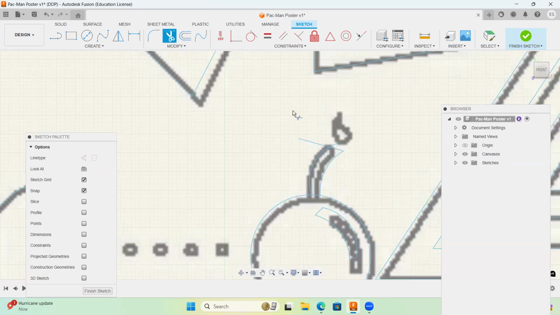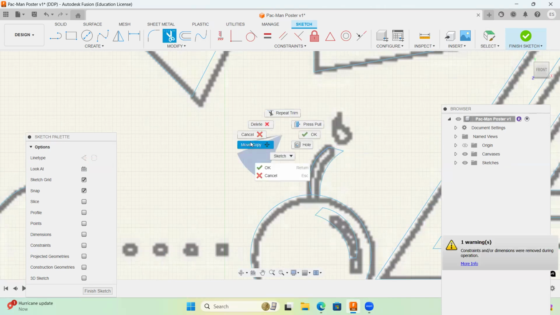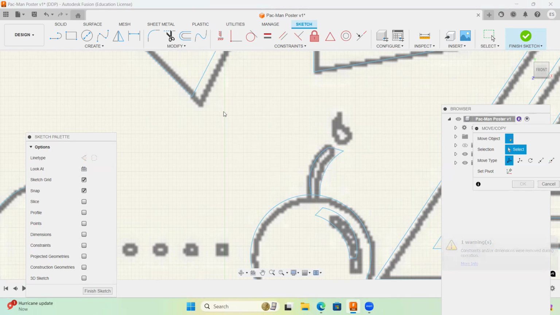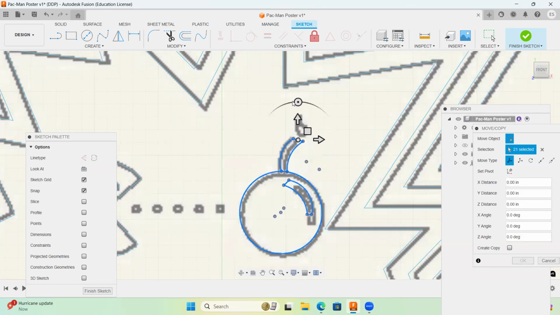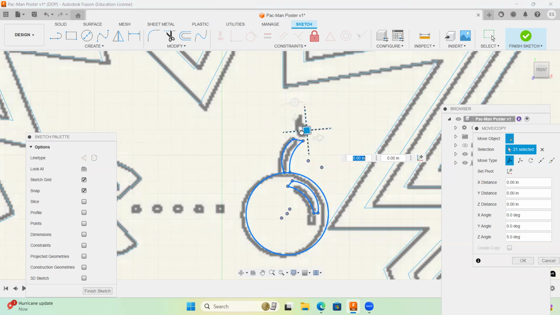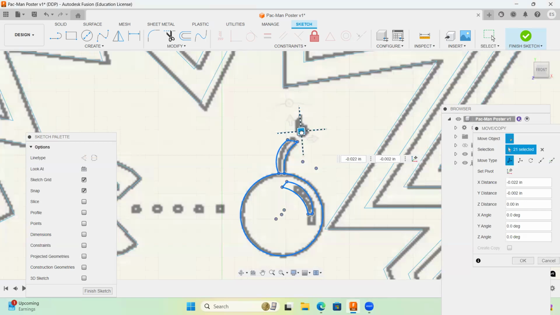Okay, I'm going to snip a few of these. Okay, I'm going to move this whole thing. And it doesn't match up perfectly, but I'm okay with that.